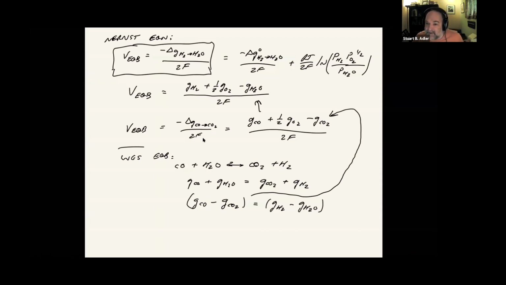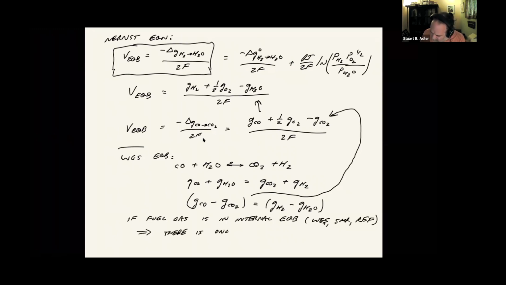And the same thing happens with steam methane reforming. So at the end of the day, if all of these gas molecules are coming to equilibrium with each other in the gas phase, then if we calculate the oxidation potential of the electrode based on any of them, CO, methane, or hydrogen, we get the same equilibrium voltage. There aren't three different cell potentials. There's only one equilibrium potential because of those gas phase reactions all being in equilibrium. And we can choose how we want to calculate it.